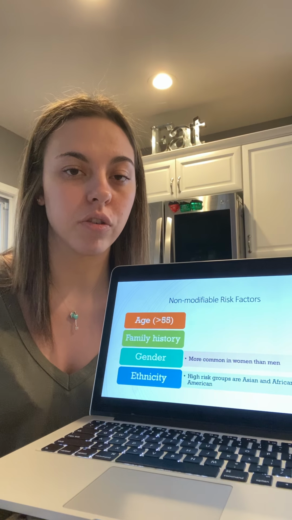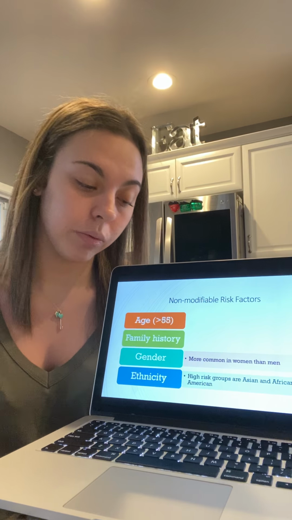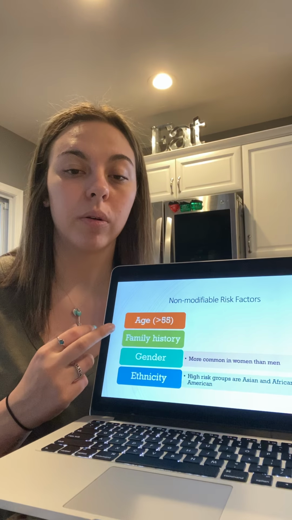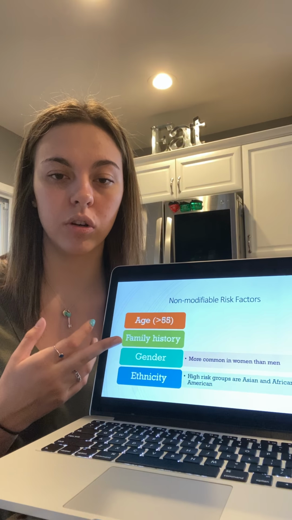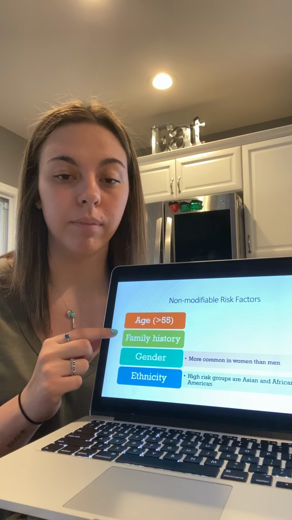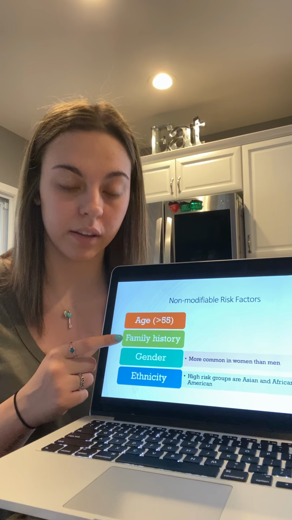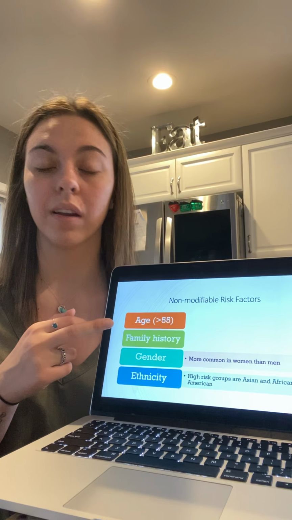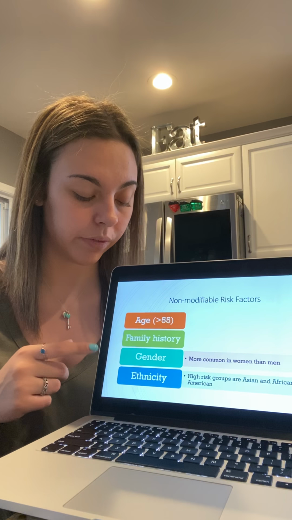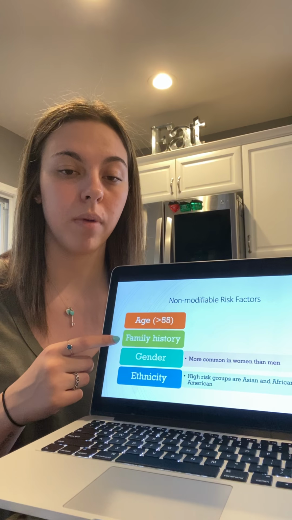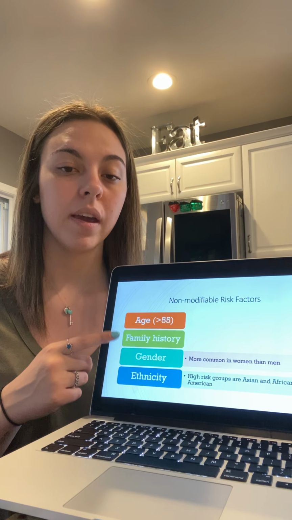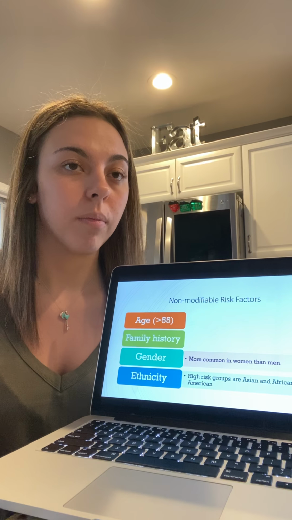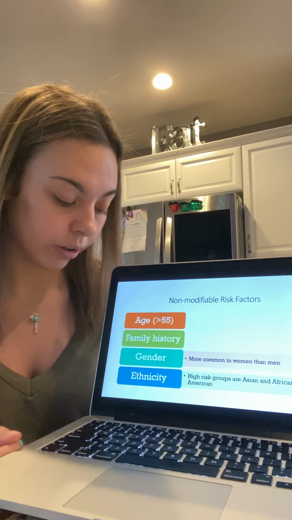That can be caused by head injury or anything like that, so that puts them at risk. Family history. So if a grandparent had a stroke, if your parent had a stroke, there is a family genetic thing for strokes. It may be because it increases your chance for a blood clot or anything. So if you have a family history of strokes, you should be aware of the warning signs and any other risk factors to see if you probably have a risk of having a stroke.